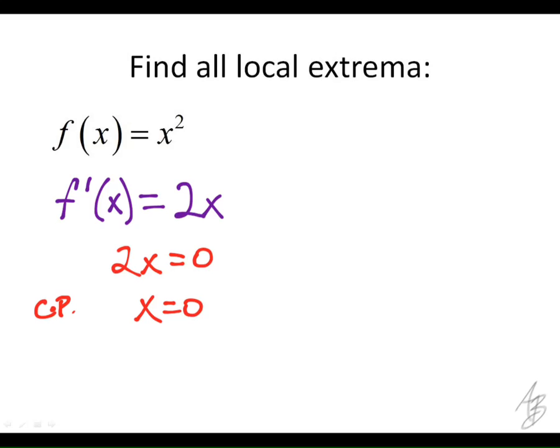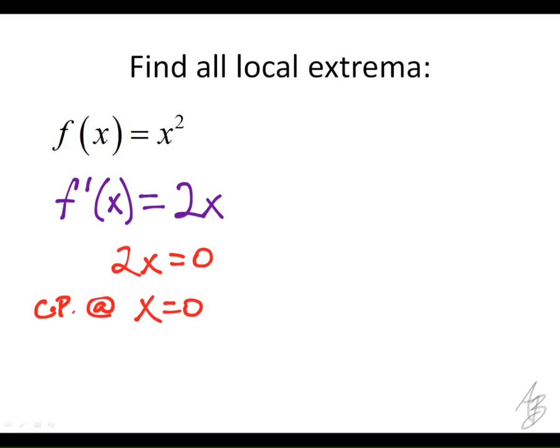We want to be clear about what we're doing here. In some way, say that this is your critical point. So we have a critical point at x equals 0 because that's where the derivative equals 0. A lot of times on the AP test, if you're asked to find a minimum or a maximum, you will get a point for finding critical points. So if you set the derivative equal to 0, that's saying that you're finding critical points, and you'll get a point for that on a free response question. So just this step right here, the 2x equals 0, is usually worth something. So be sure that you're showing that you're setting the derivative equal to 0.